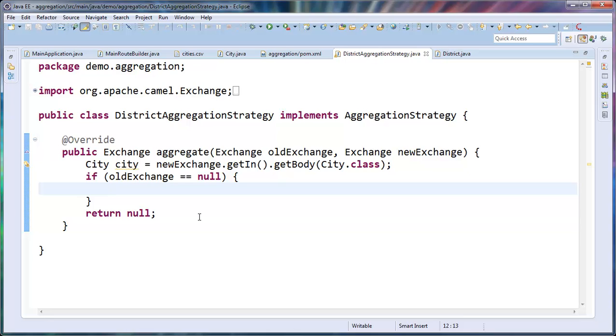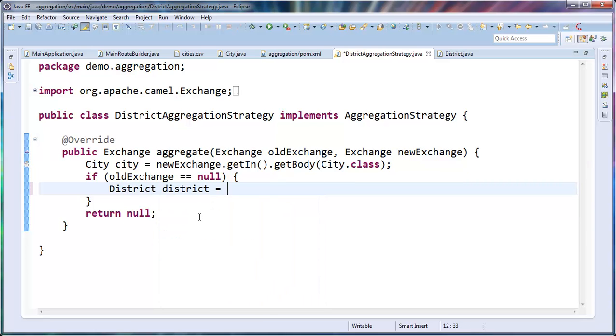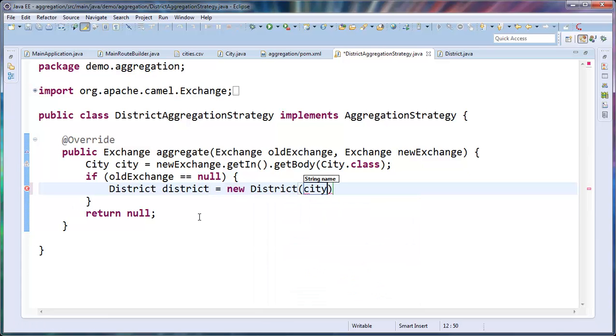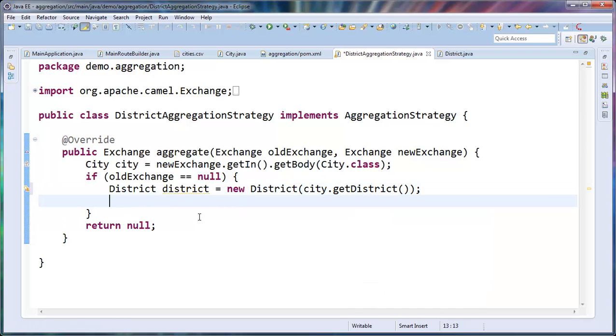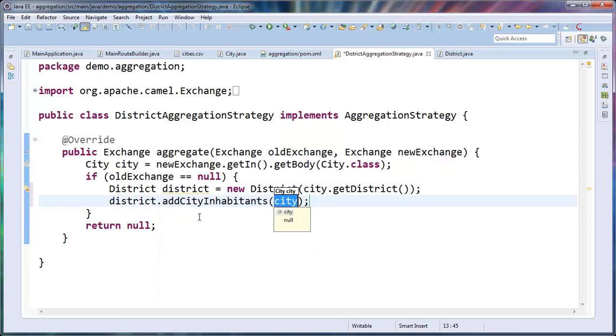So it goes like this. I need to create a district. Okay, so let's create a district. And the district would be a new district. But the name of the district, I know it, it's the name of the district of the city that has to be aggregated to that. Now I call my district to add the number of city inhabitants.